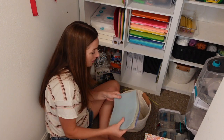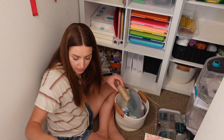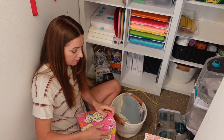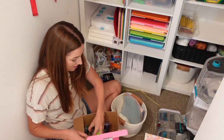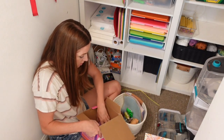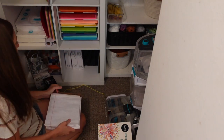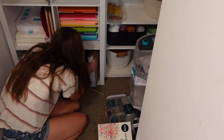I have random stuff in here — we've got wax to make candles, tape, and twine that goes with our wrapping stuff. In here I'm going to put the air dry clay in with these so we can consolidate a little bit. We don't have a ton left — these are all the leftover colors. They come in little packs and it's just a fun thing for the kids to be creative with. I can throw that box away now. We have yarn down here and random stuff for parties — these legal pads are really nice to have, and I'm going to try to squeeze these in here so we can have our paper together.